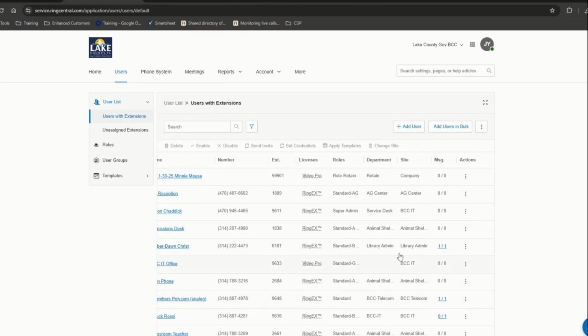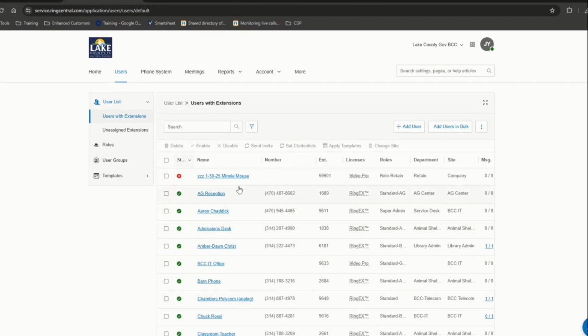Okay, now in the statuses, we can see Minnie Mouse here has a red status. That means that profile has been disabled. So Minnie Mouse is no longer able to sign in, make or receive calls, messages, anything like that. Whereas everyone else here, so AG Reception, Aaron, Admissions, Amber, etc., that means their profiles are up and running and have been activated.